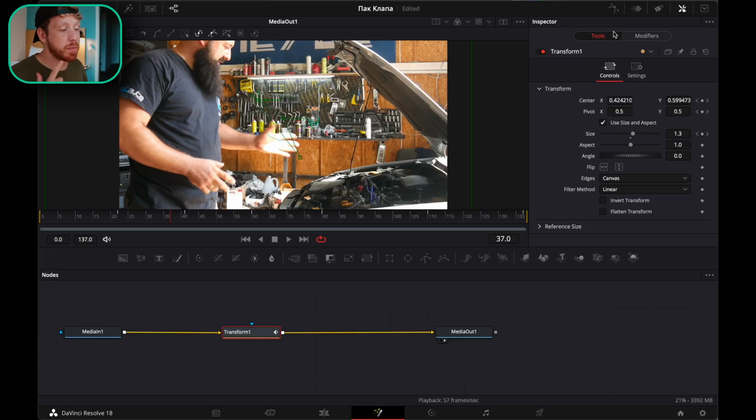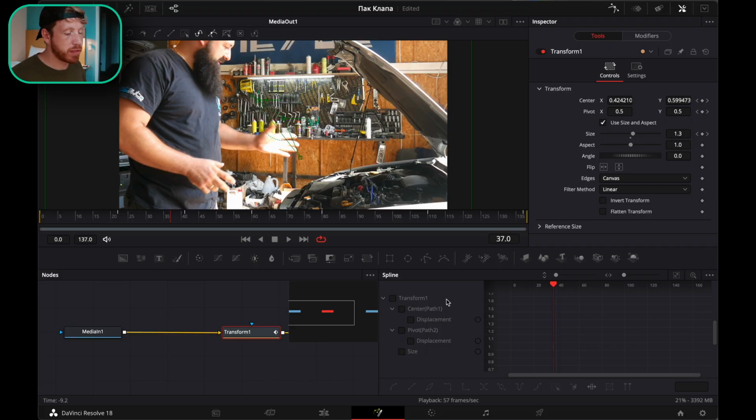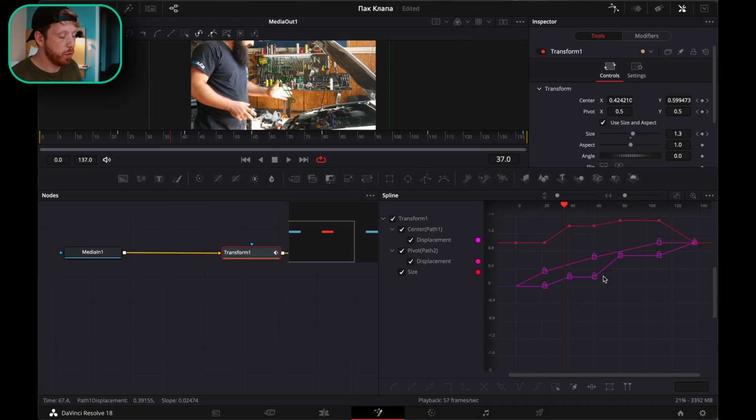Cool, but right now it's a little bit robotic and no motion blur yet. Did I do something wrong? No. First, you're going to open the spline window, which will help us smooth things out. Check the transform box, hit fit to zoom. Over here, you have a few points. Each point indicates that we have changes to the value over time. This is basically what a keyframe is.